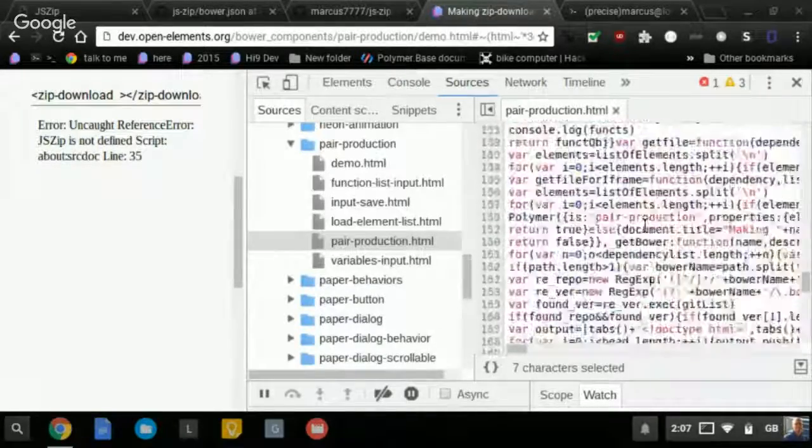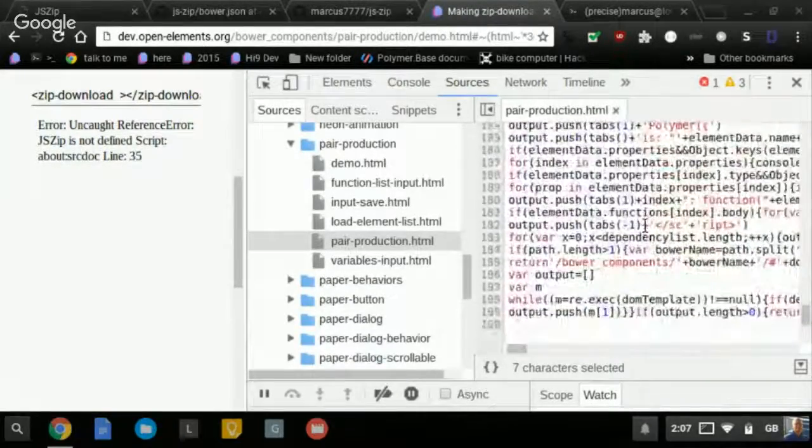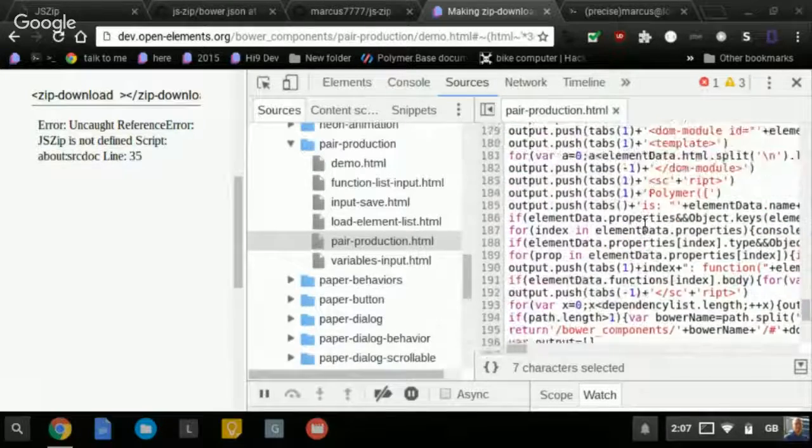So anyway. It's all weirdly compressed. Oh yeah, it's on my other server. This one uses Google's, oh, what's it called?